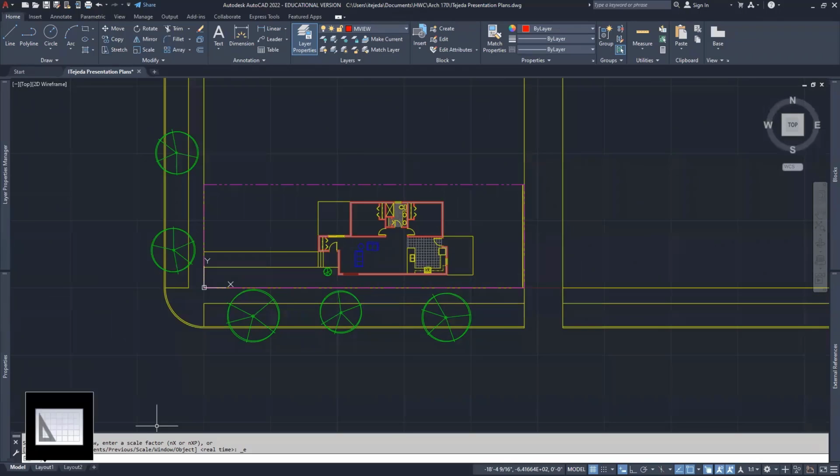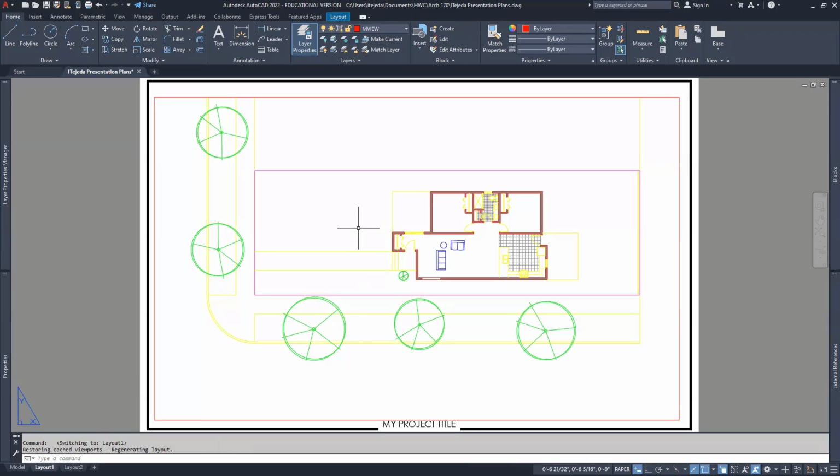To fix that, I'll use two system variables. The first one is PSLTSCALE, and then enter. And I want to turn off PSLTSCALE. PS is short for paper space, LT, line type. So paper space line type scale, I'm going to set that to 0 and enter.